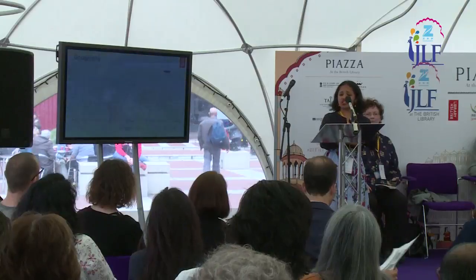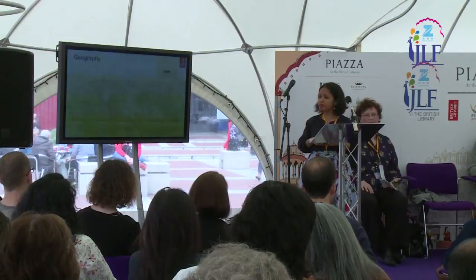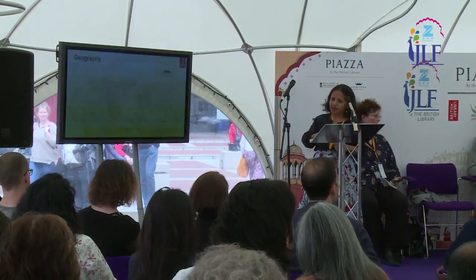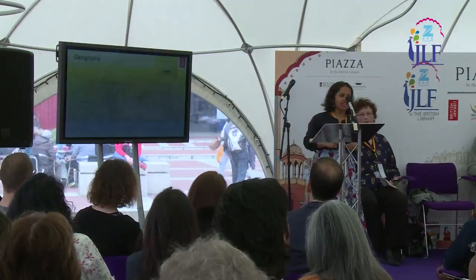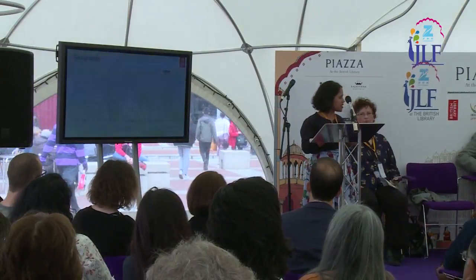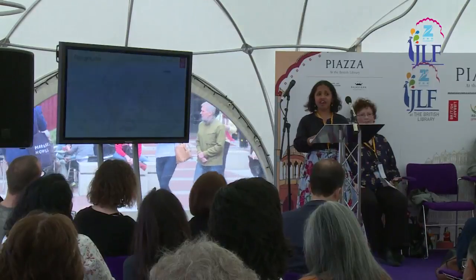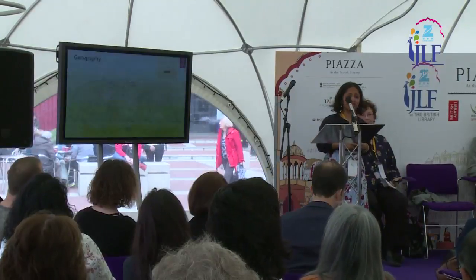Another item in our collection is one of the first printed maps in Bengali. You can see what was being shown in these maps — for those unable to read Bengali, Australia is depicted as New Holland. It's interesting as to why Australia is depicted as New Holland; I don't have the answer, but I'm very interested to know. We have a rich collection of books, and I'd be happy to talk more about others.